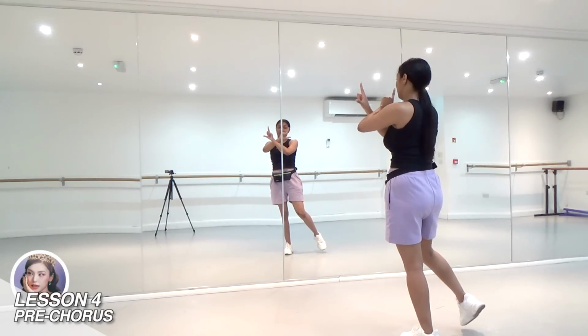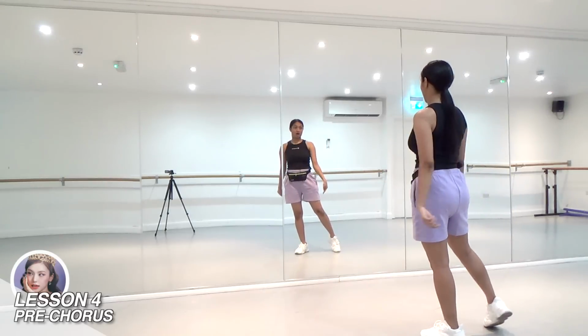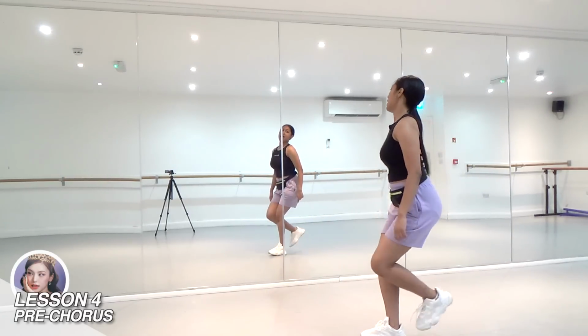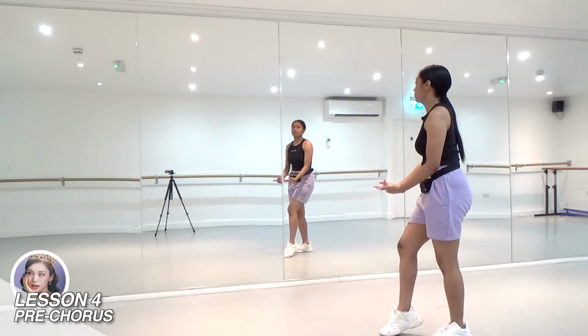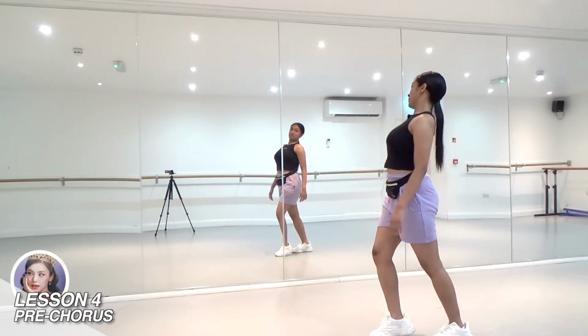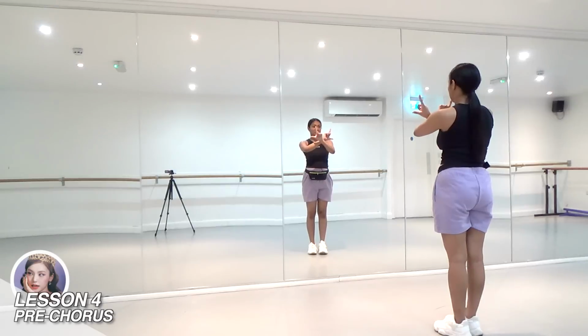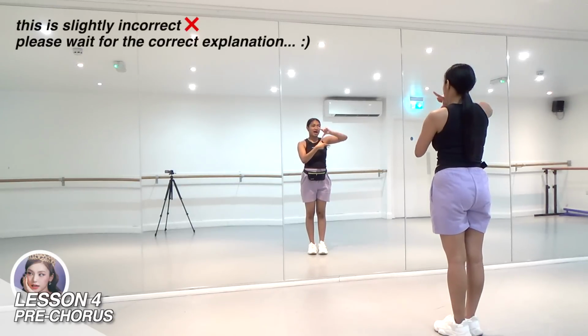Put all the weight on your left leg now. Once we put all the weight on our left leg, our right foot is going to step over to the right side like this, and then back on the left. Now, as you step with your right toe, you really want to push your stomach forward and then step back on your left. Your hands are going to be spinning around and doing this.